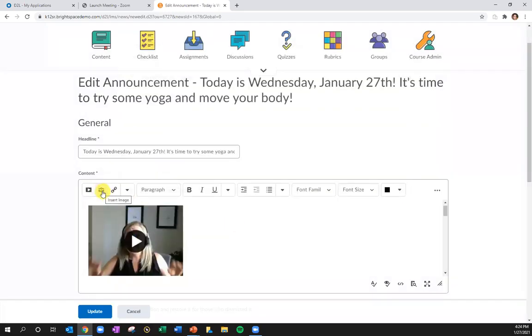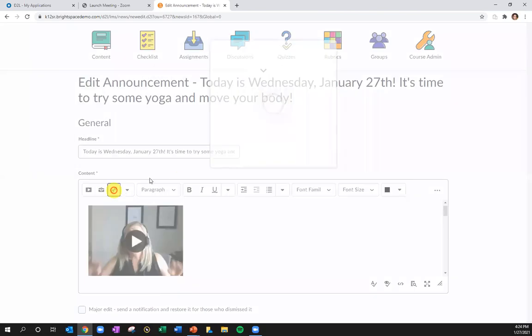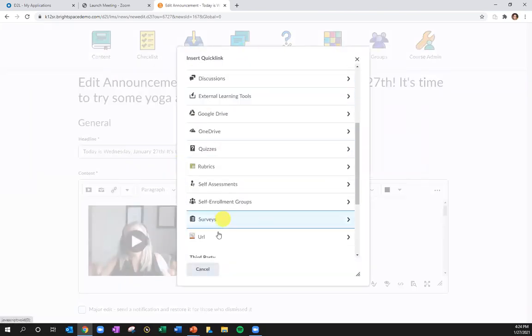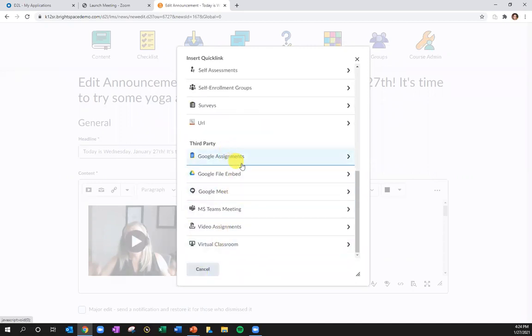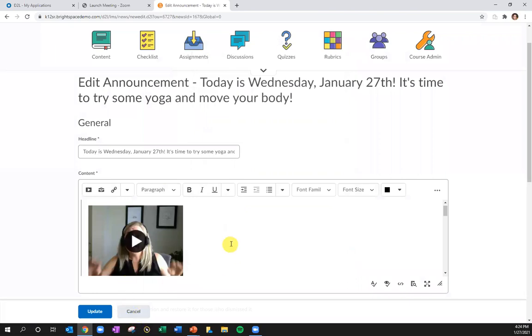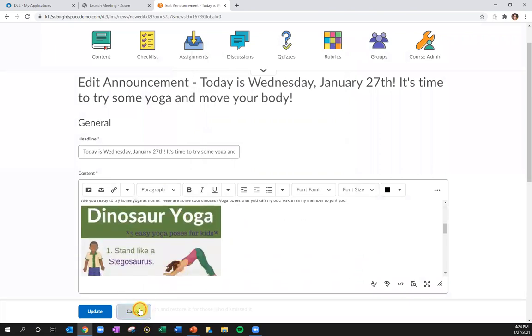Here's where you can add in your image pictures, and then this is your quick link option for those previously created materials if you wanted to add those in, or if you're adding in your Google assignments, or even, I know it's very valuable as far as the content for your synchronous learning, any of those meetings that you might be creating with Google Meet, MS Teams, or virtual classrooms, or Bongo. Those are right there for you to be able to create and embed directly into your source as well. So it can create that really dynamic, interactive, and it doesn't have to be a text-based communication.